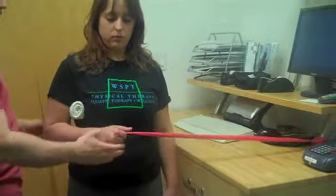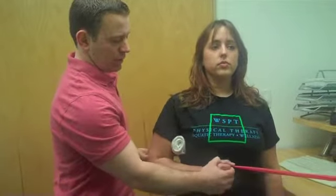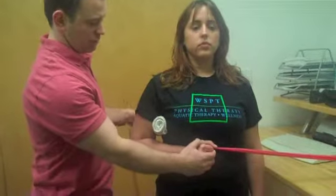She's going to grab the TheraBand, okay? So first thing you want to do is make sure that her posture is correct before she even starts. So have her up nice and straight, shoulders back, head up, okay? She's going to start with her hand kind of at her belly button, okay? And she's just going to kind of pivot on the towel.